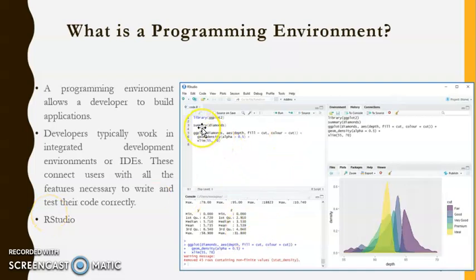You can see you write your code here, and it gives you some hints if you have written your code wrongly, and you can see the result of running here. So you can do it in a more professional fashion when you are using a good IDE.